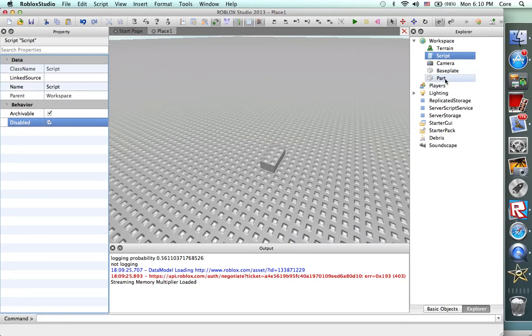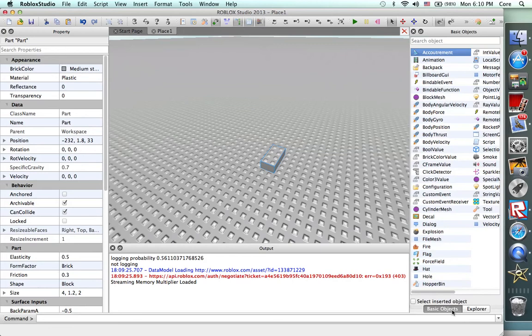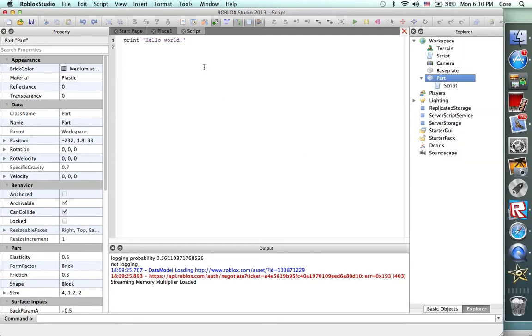But right. Click on the part. Go to basic objects, and then put in a script. Alright, go to Explorer again. Now go to your script and type in your credits. The two dashes and put "by", then put your username xxcoreXX25. Remember, this is the username that you can contact me with.